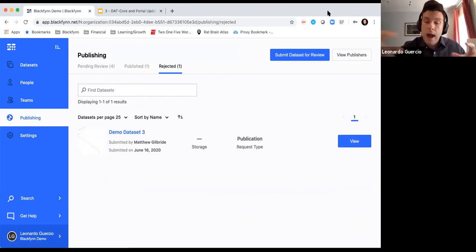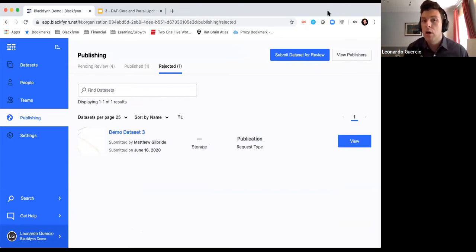However, we do have the infrastructure on the back end created for the rejection tab, basically for any activity in the publishing process, to collect comments and notes. So what we're working on in the next sprint cycle is to find a way to surface that information to the data set owner.